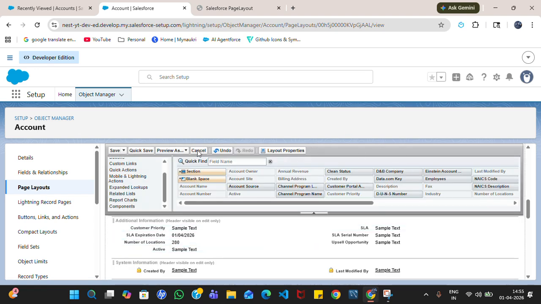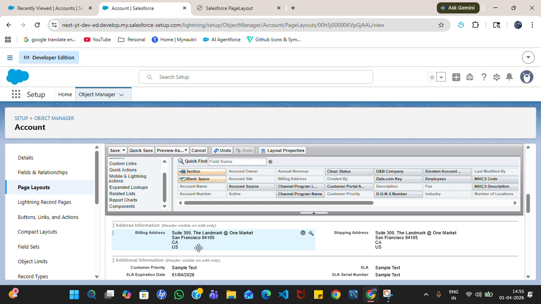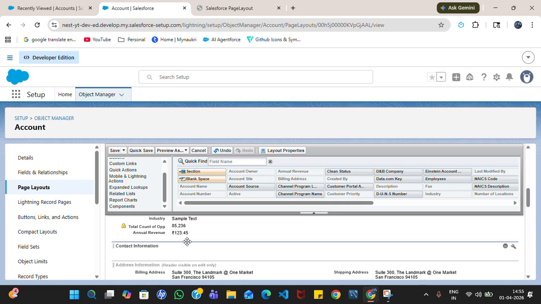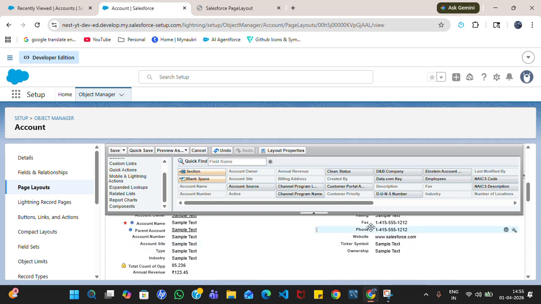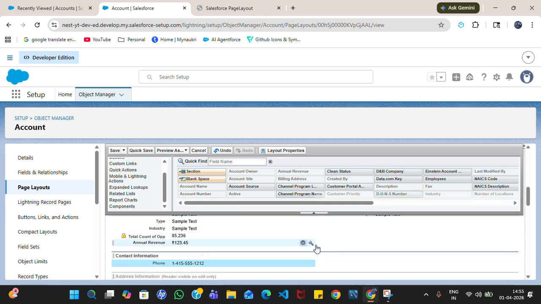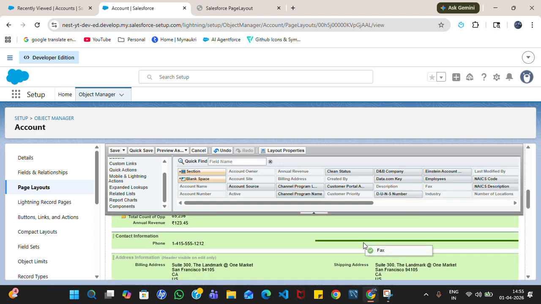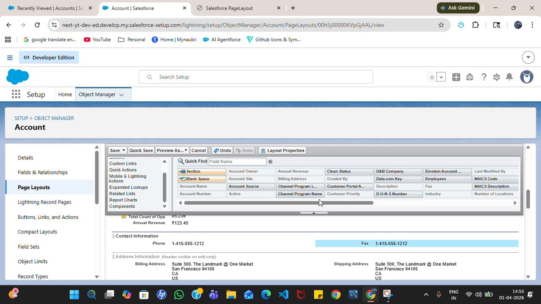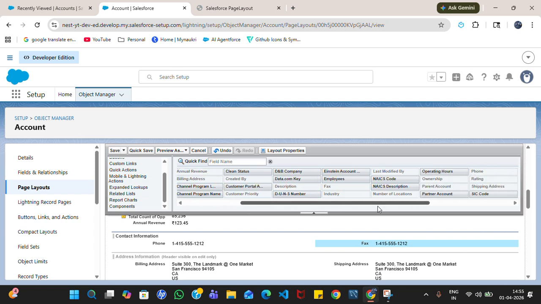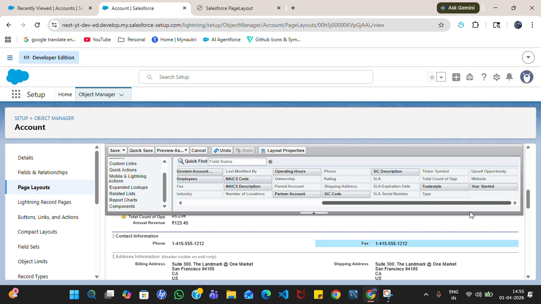Once that is done, we're going to add the specific contact information. I'm adding the phone field, just drag and drop, and also the fax.